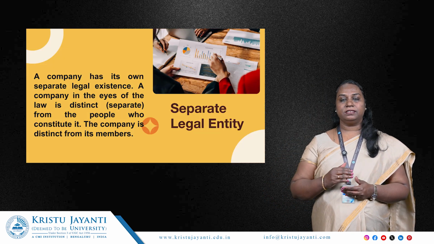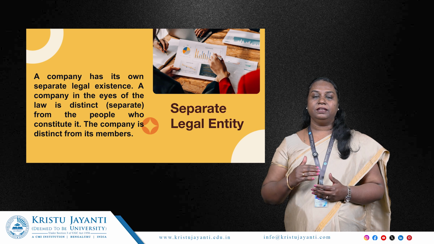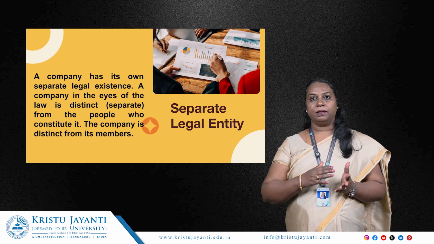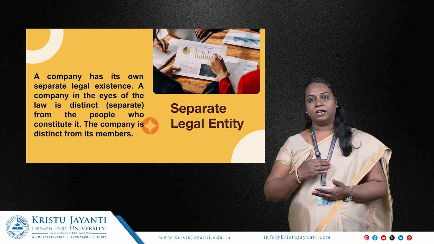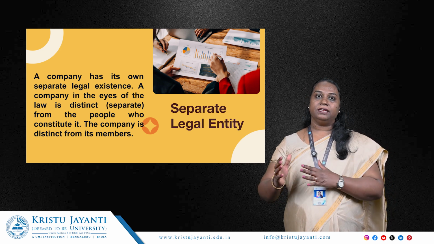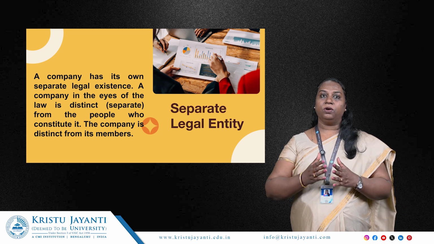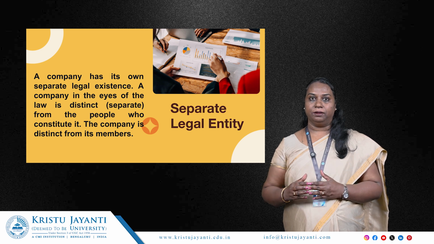Second, there is separate legal entity. It means separate legal existence. Every joint stock company has its own separate legal existence, separate from its members. The company is different and its members are different. Hence, the company is sued and not its members. This is also called as a corporate veil.